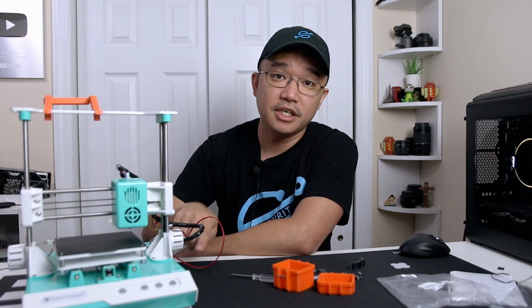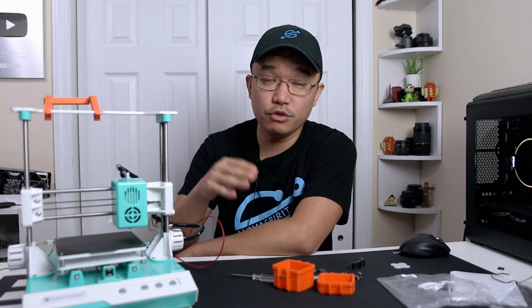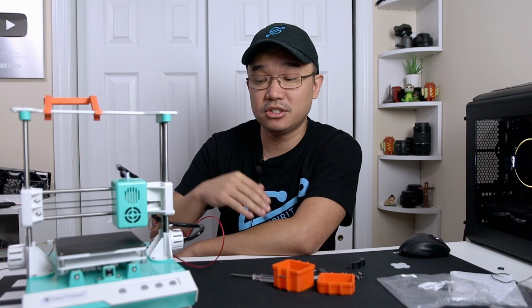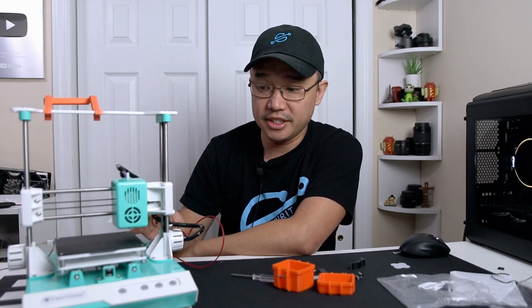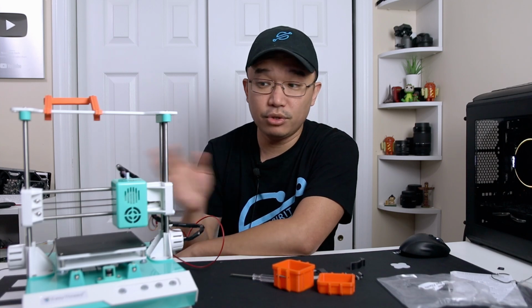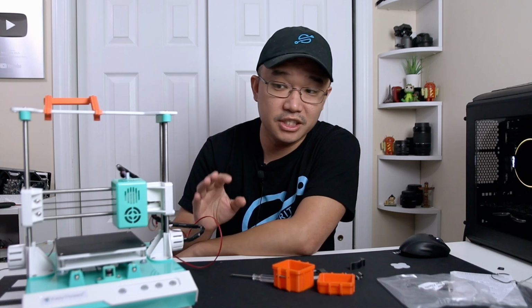Now, how it works is that since you can't select the files, it'll actually choose the latest file. If you copied something over and the date stamp is later than whatever else is in there, that's the one that it's going to be printing. And there's no way of choosing previous files. So it's actually very simple operation. I couldn't believe how easy it is with just 4 buttons. I thought I really needed a screen.